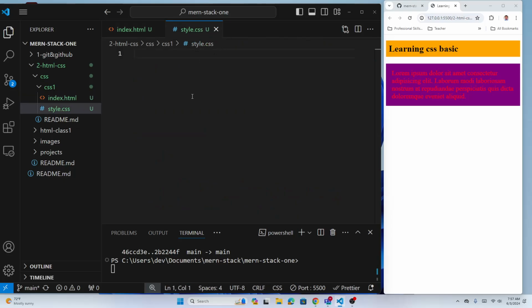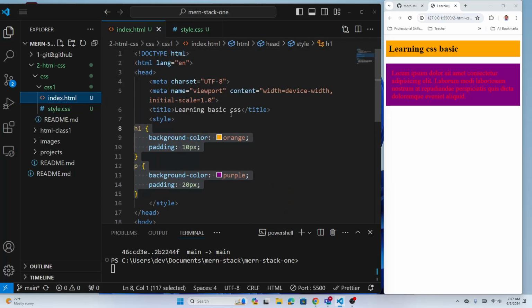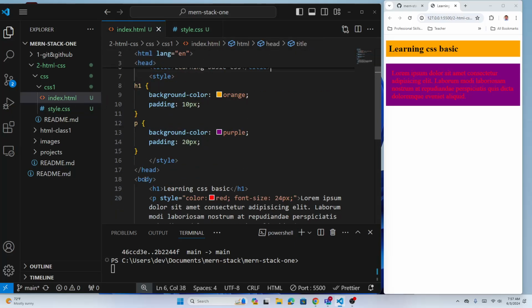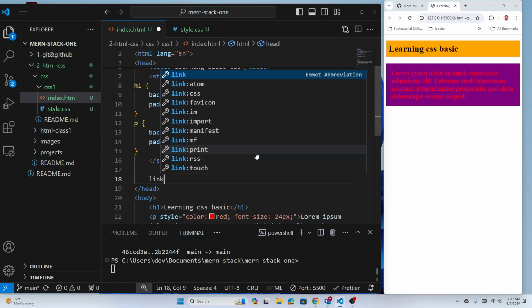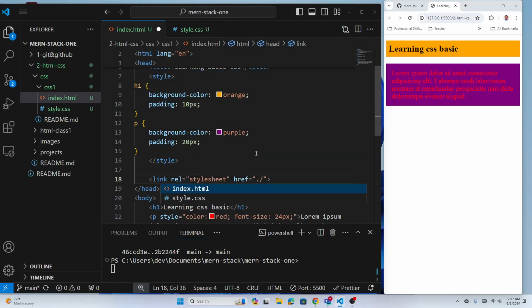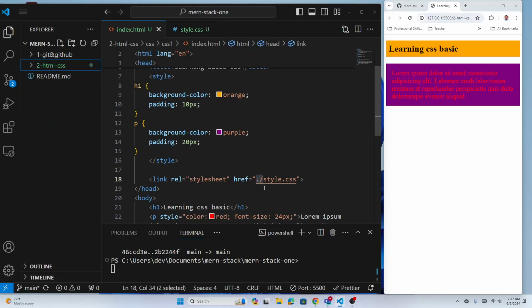Here, right? First we have to link this style sheet in our index page. So let's go on the top here. Maybe, okay, head, inside the head, after this style, link, right? And then dot slash means same folder, okay, same directory. I have style sheet. So this means root directory or root folder, right? So root means the same folder, okay?